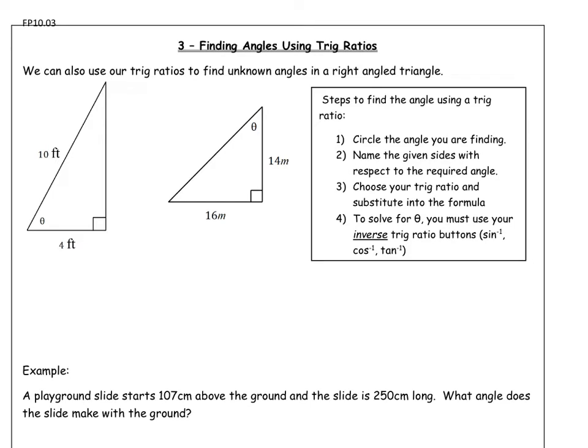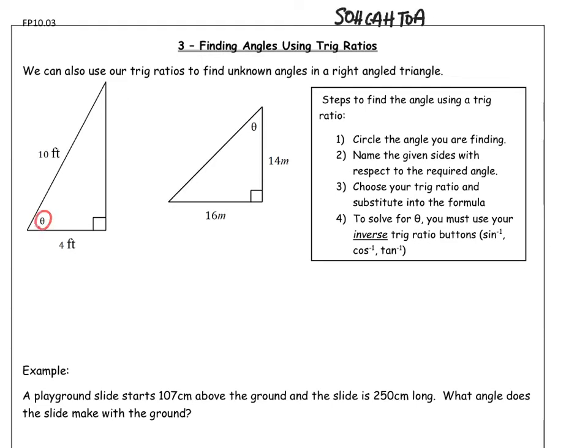This is Mrs. Clausen. So we're going to look now at using trig ratios to help us find the angle in a triangle. This will be fairly quick, so don't forget that we have the acronym SOHCAHTOA. Have your formula sheet out, or write those formulas down and have them handy. You also need your calculator. So we start off the same way.